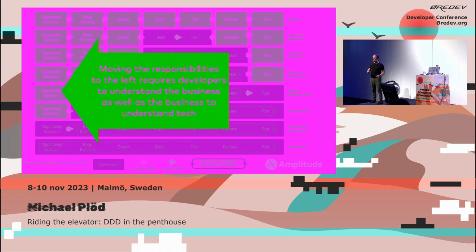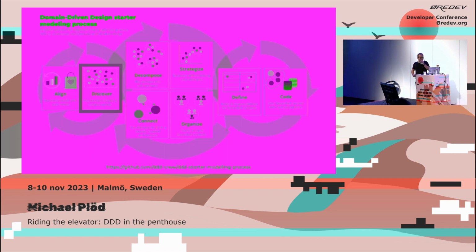You need to do DevOps, DevSecOps, DevSecBizOps, DevSecBizDataOps and stuff. Developers, you have to do this and this and that. No, it also includes the other side, and we need to enable them to do that. There is a good idea in the team topology space called the enabling team. If you want to shift left here, you have to have good enabling teams. Now, one thing of getting a better understanding is this discovery phase.